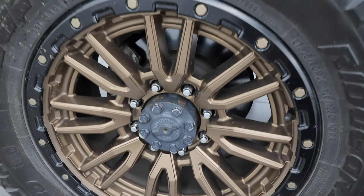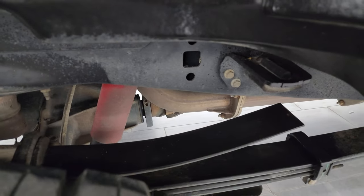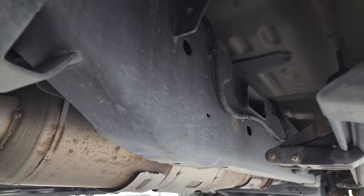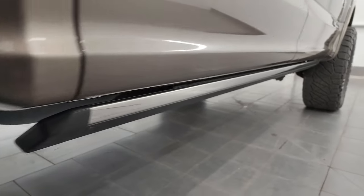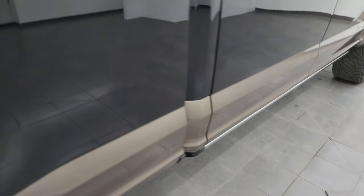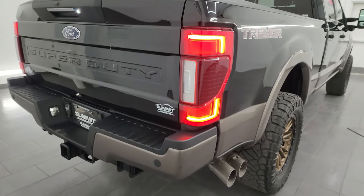The back wheel is in excellent shape and the back tires have just as much tread as the front tires. The frame and underbody is a little dusty but very nice and clean. It does have all the remaining factory exhaust — I didn't see any corrosion under here. It does have the power running boards. I always like showing both sides so you know that both sides are working properly. You get the Tremor decal on the box and the LED tail lamps are very good looking.